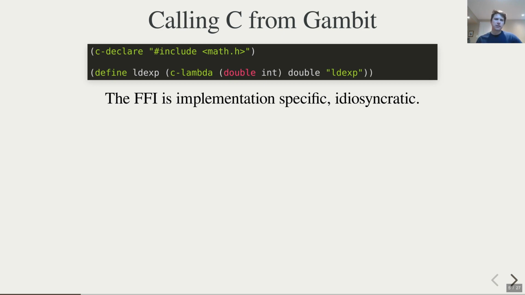This is what calling C from Gambit C looks like, using not the web REPL that I've shown you, but the standard compiled Gambit. That's what you have to do to call a simple function such as ldexp. You first need to use Gambit-specific c-declare in order to include math.h in the compiled code. Then you need to define a procedure which is called ldexp in this case. And we actually define a lambda that wraps and calls the C equivalent. Here we pass the name of the C function, ldexp, which takes a double and an int and returns a double. All of this has to be compiled, and this has to have access to the proper libraries, and that's why it only concerns compiled Gambit.